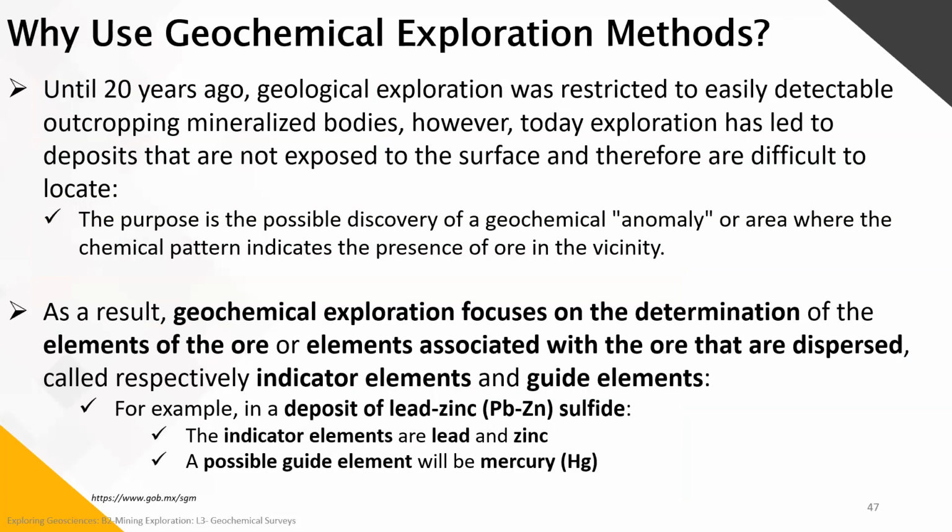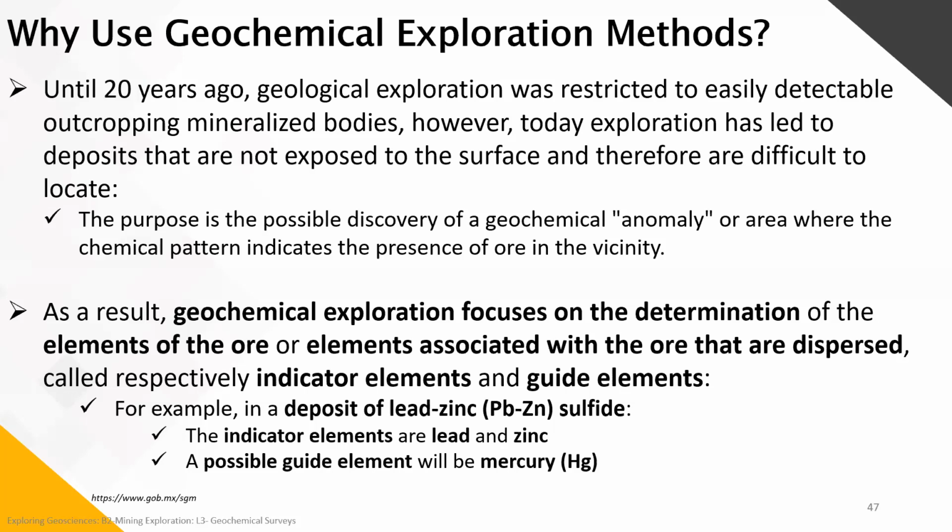So why do we use geochemical exploration? As we stated before, until 20 years ago, geological exploration was restricted to easily detectable outcropping, mineralized bodies. However, today, exploration has led to deposits that are not exposed to the surface and therefore are difficult to locate. So the purpose is the possible discovery of a geochemical anomaly, or area where the chemical pattern indicates the presence of ore in the vicinity.